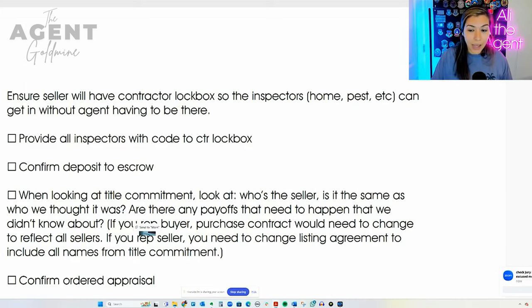My TC handles that, though I'll verify. Super lockboxes can die, so ask the listing agent if they have a backup contractor lockbox. If they do, have them give you the code — though they don't have to. And if allowed by your MLS, ask your broker — you can then give the contractor lockbox code to the inspectors, whether it's HVAC, roof, plumbing, or whatever it is, only if allowed in your MLS.